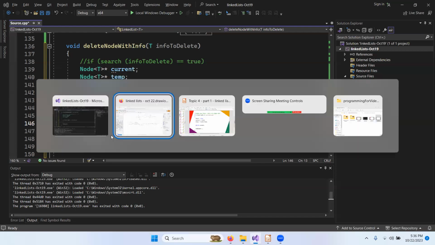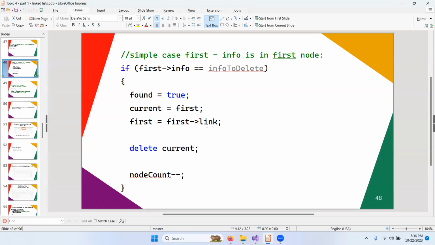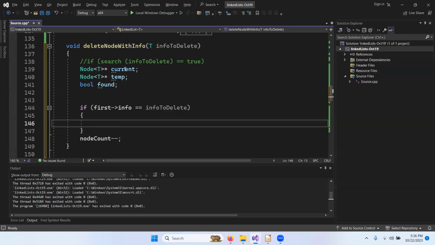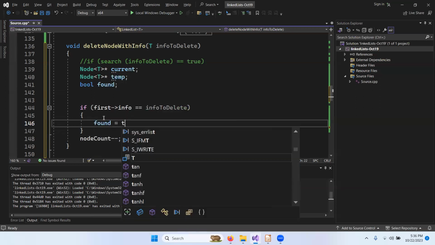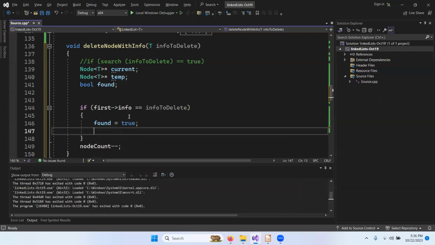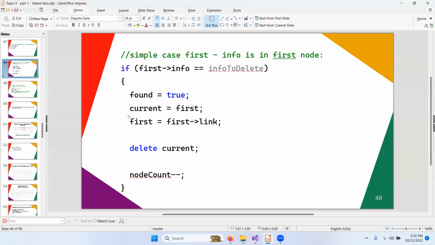Okay. Set found equal to true. Set current equal to first. Current is already equal to first. Okay, so current is not equal to first yet. Found equal true. None of these are initialized. Set current equal to first. So, okay.